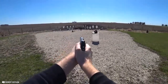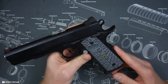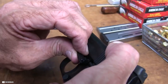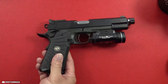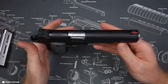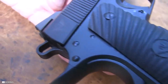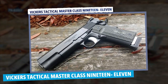Wilson Combat CQB: if you have the money and want the best, choose the Wilson CQB Tactical LE. Wilson Combat is renowned for high-quality 1911 components. The CQB is a full-size 1911-A1 featuring a carbon steel frame and slide for maximum strength and durability, also available with an accessory rail or aluminum frame. The front blade is outfitted with a fiber optic rod for improved aim. Recent upgrades have also benefited the frame, making the CQB Wilson Combat's standard bearer and best seller.